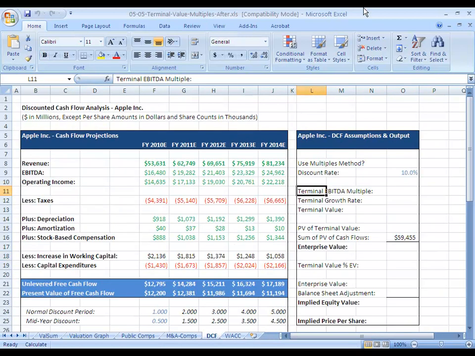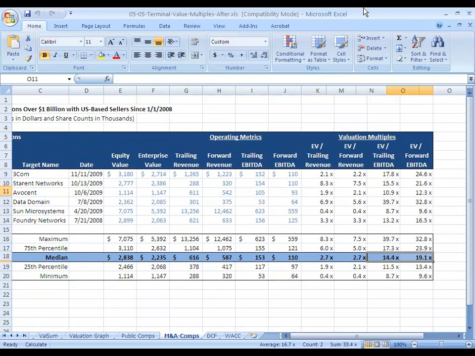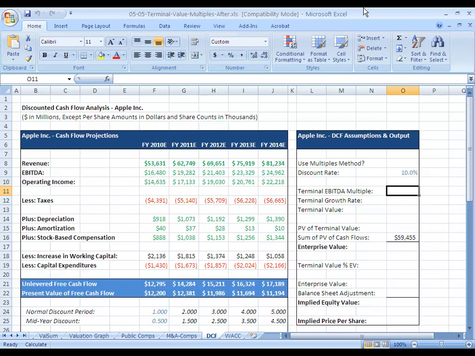Most of the time in investment banking, you go back to the public company comparables or to what the company is currently trading at, what its current EBITDA multiples are, and you use something in that range. In this case, given that the comparables are around 7x EBITDA and Apple's own multiple is around 10x EBITDA, we're just going to go with the assumption of 7 here. We have this set for now, but you'll see later on that we actually look at a range around this most of the time. We might look at a range from 4 to 10 in this case, for example. So this is really just a baseline. In investment banking, you always look at sensitivities and you look at a range around this value rather than just saying that it's going to be exactly 7 times EBITDA at the end of year 5.